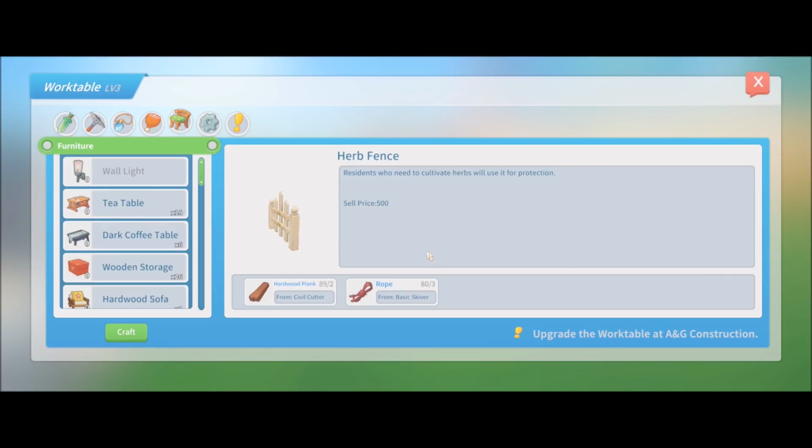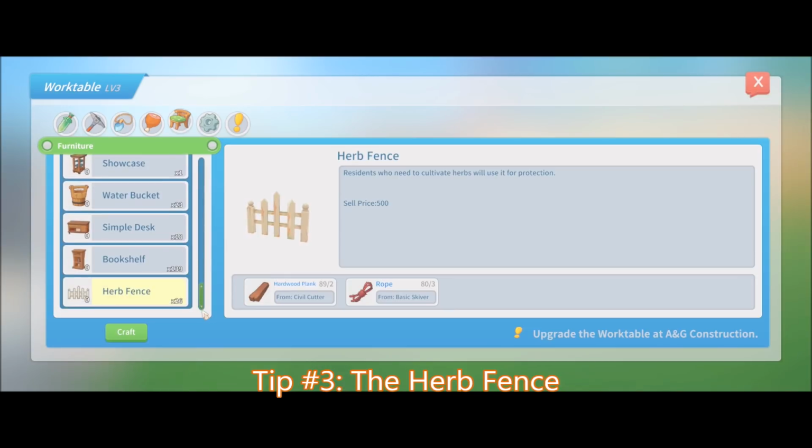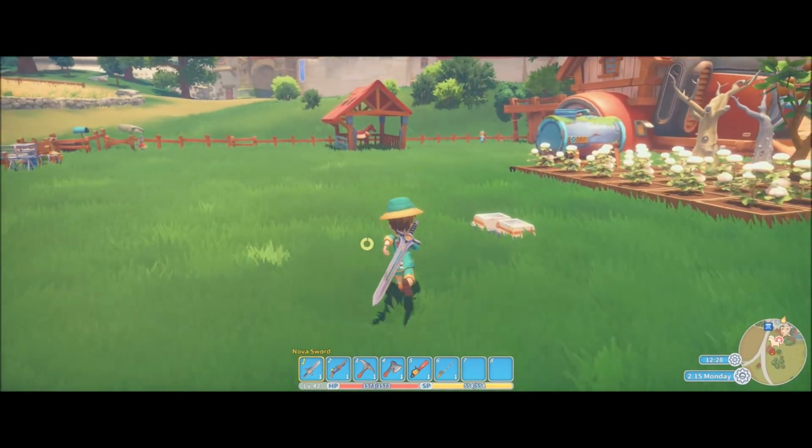The final item we're going to go over is the herb fence, also located under the furniture tab. It's all the way down here at the bottom. This is far and away the most profitable thing you can make. Hardwood planks, only 2 of them, very easy to get a hold of hardwood, and planks are simple and quick to make. And the rope, well, that's a little bit harder, but actually not terribly hard, because in order to make rope, you only need 2 items.